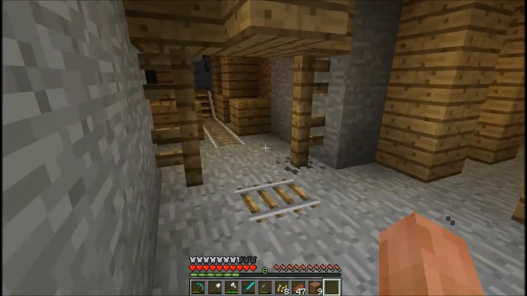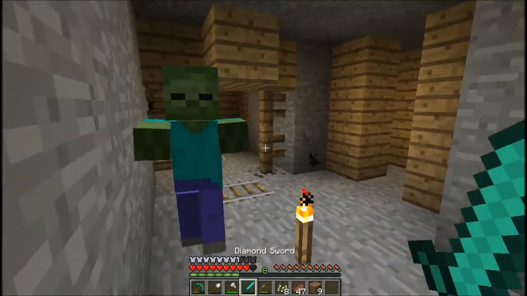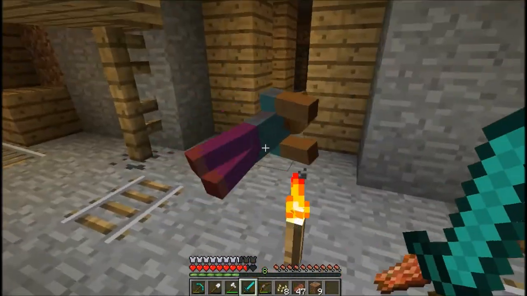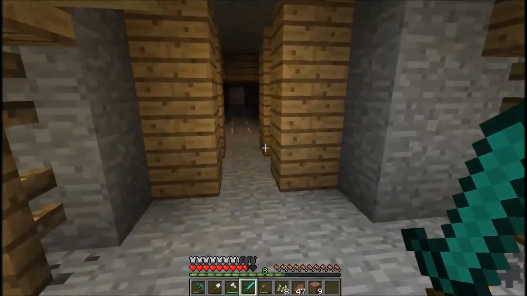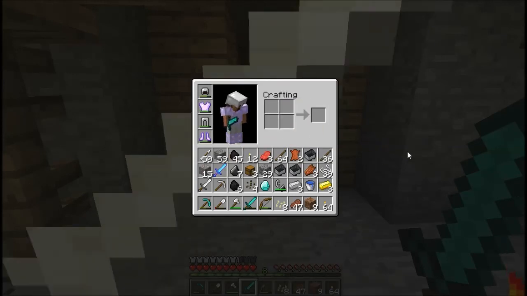I need torches. Oh, that's cool. Hello, buddy. Hey, you're not invited to the party. Not at all. This party is me only. I need more torches. Boom. Torched up. Oh, didn't want to do that. I got quiet, I'm sorry. I'm concentrating. Making torches is serious business. You don't even know.